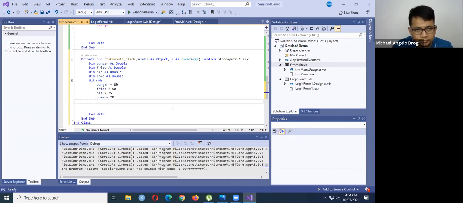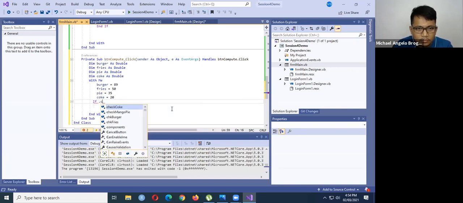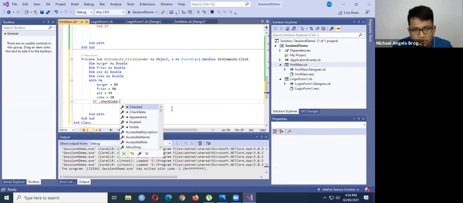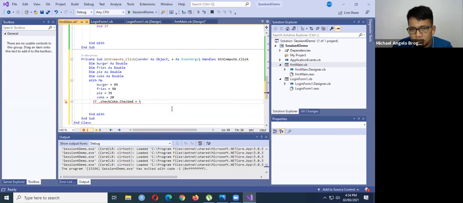So if that check Coke, that check is equals to true, then paano malalaman Coke? Kailangan pa natin ng isa.